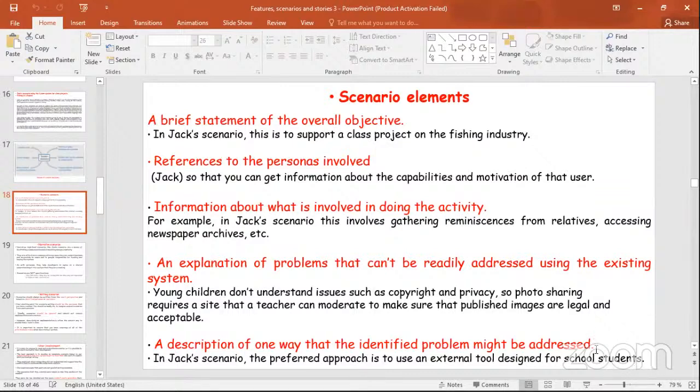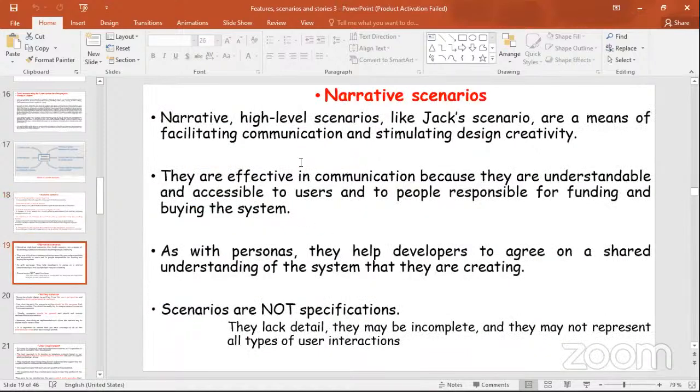So this is the result you want to present to us. So, narrative scenarios. Narrative, high-level scenarios, like Jack's scenario, are a means of facilitating communication and stimulating design creativity. They are effective in communication because they are understandable and accessible to users and to people responsible for funding and buying the system.